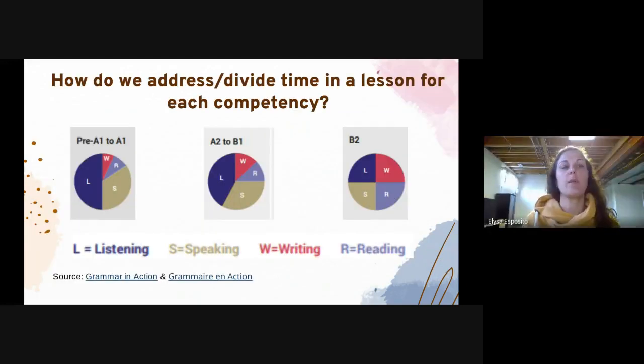When we think of how we should be planning our learning block, it is beneficial to know their level of proficiency in the language. These charts give you a guideline of the amount of instructional time focused for each competency. As you can see, when we are beginning users of the language, A1, A2, the bulk of our instruction and student engagement are spent in listening and speaking. We need to provide students the bulk of our time to hear and speak the language. This will create the foundations to prepare them for more reading and writing in the later levels. How will seeing this slide impact the kind of activities you plan for your students?